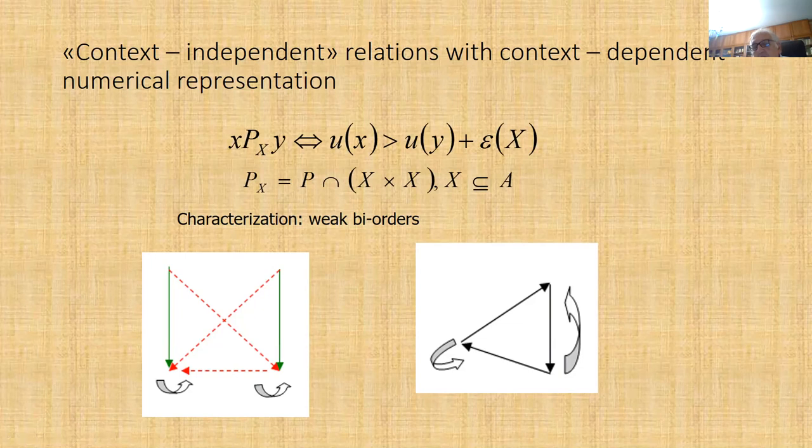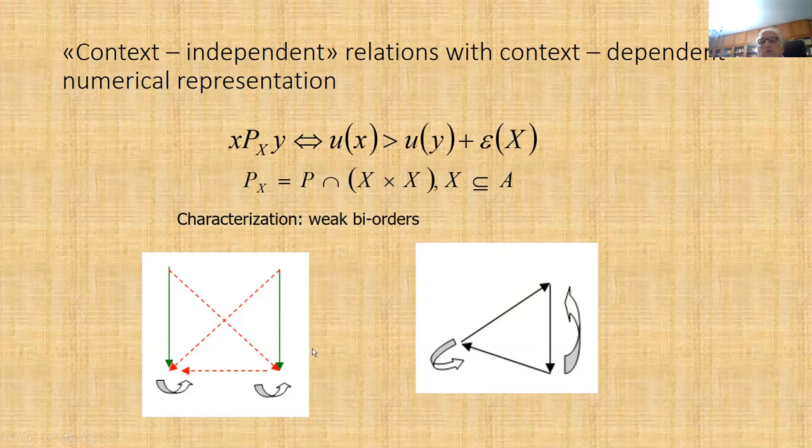And the answer was given by me and my PhD student at that time, Rafik Agaev, and the answer was the following. We call the characterization weak by orders. You remember in the classic interval order, if we have these two preferences, we have to have these preferences, okay? Now we have a bit more. If we have these two preferences, we have one of the red lines. Here, in fact, it might be one of them from here to here or the opposite. Or we can have here also reflexive pairs, okay? And this is one condition.